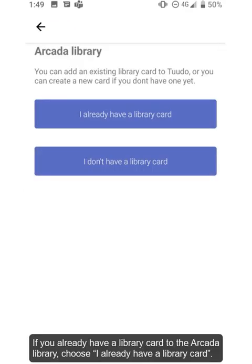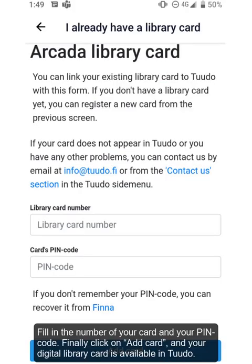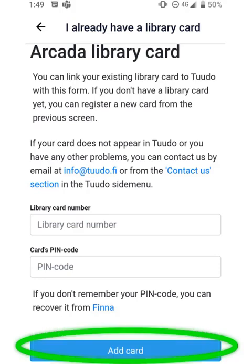If you already have a library card to the Arcada Library, choose I already have a library card. Fill in the number of your card and your PIN code. Finally click on Add Card and your digital library card is available in Tuudo.